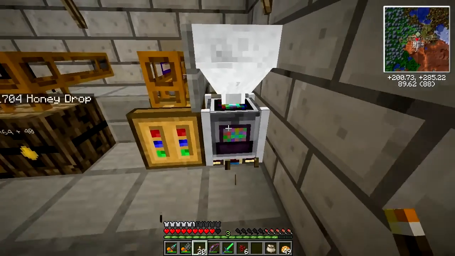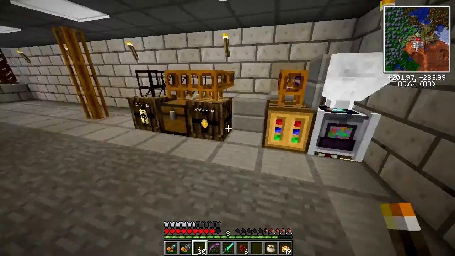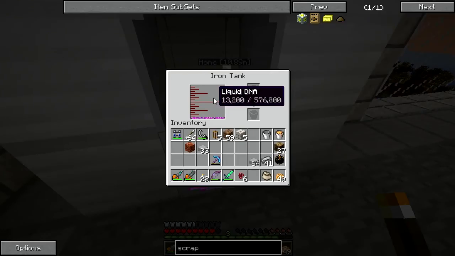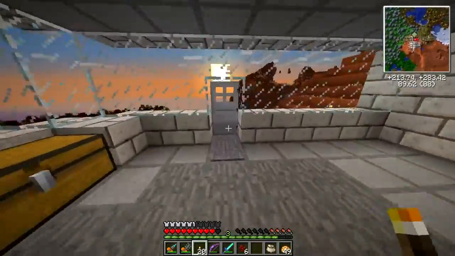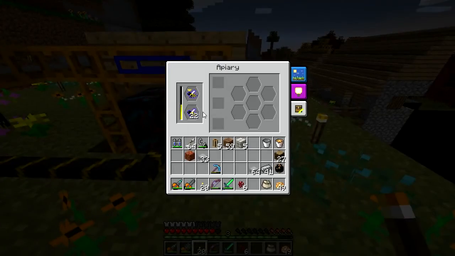And all the extra drones go in here, in the gene pool, where they get melted down into liquid DNA, which heads over here. Kind of looks crazy. But yeah, every time they breed, there's an excess drone. Usually at least one, I believe. Yeah, see, this is stacking up because stacks go in.